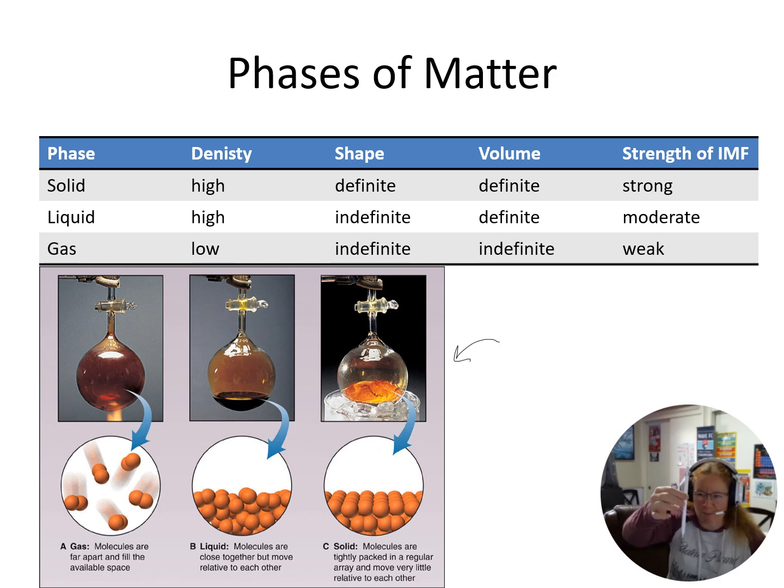So here's my Apple pencil. It doesn't matter where I put my Apple pencil. It's always going to have this shape. Here is a glass of water. I can take this glass of water and pour it into another glass. Now, the volume will stay the same. I'm not going to change the amount of water that I have, but the shape will change. It will take the shape of whatever other container I pour it into.